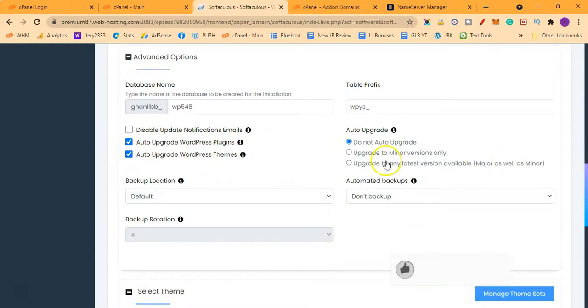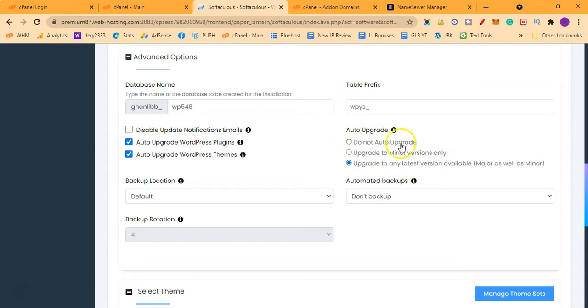For WordPress as a content management system, do we want WordPress to automatically be upgraded? We are currently installing 5.8. For example, when 5.9 comes out, do we want it to automatically upgrade? I believe so. So I also select this one.